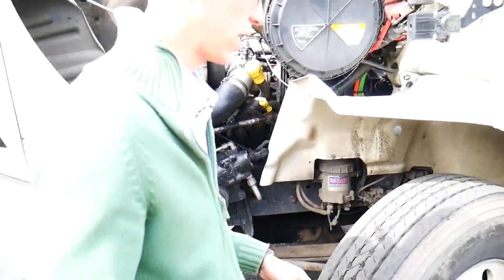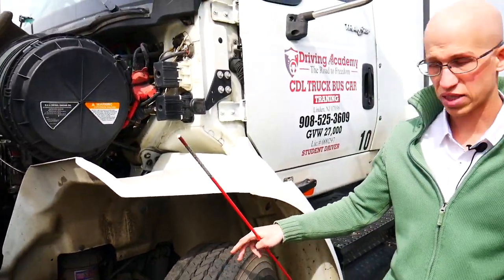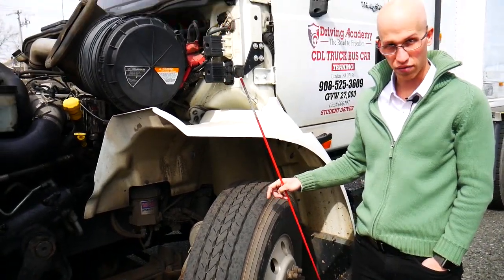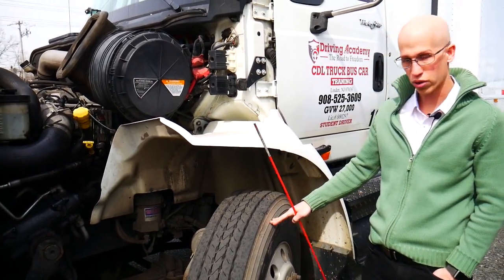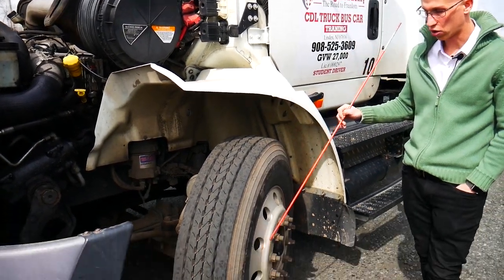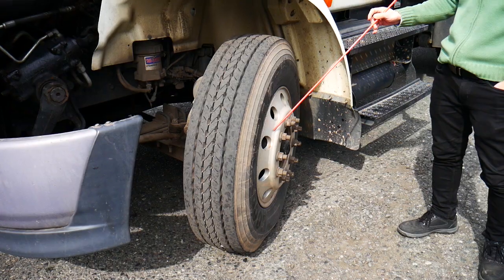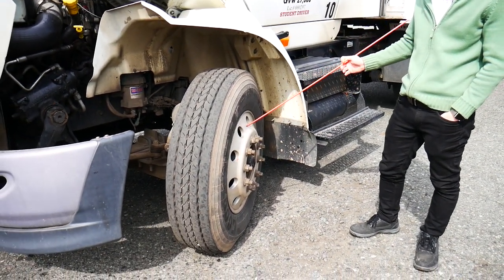And now we're going to go into the tire. Now this is our front tire, so we're going to check our tread depth is no less than 4/32 of an inch. Our tread is evenly worn. There's no cuts or damage to the tread or to the sidewall of the tire itself, right? Over here we're going to talk about our rim. Our rim is not cracked or damaged and has no signs of welding repairs.